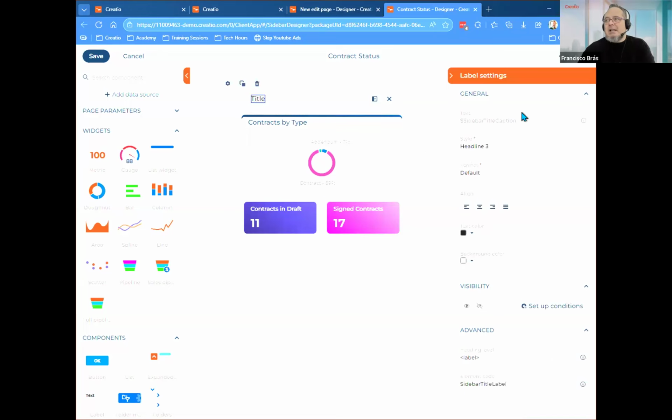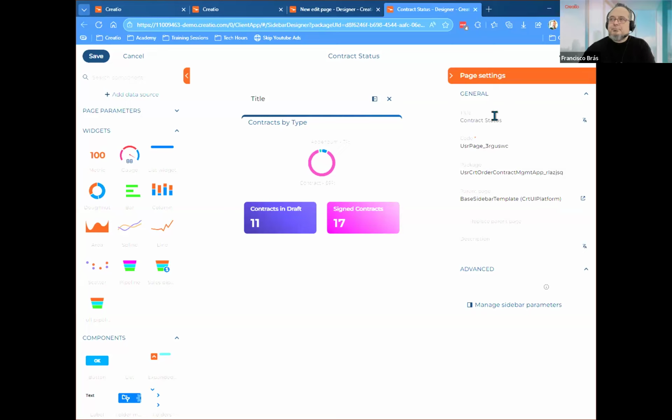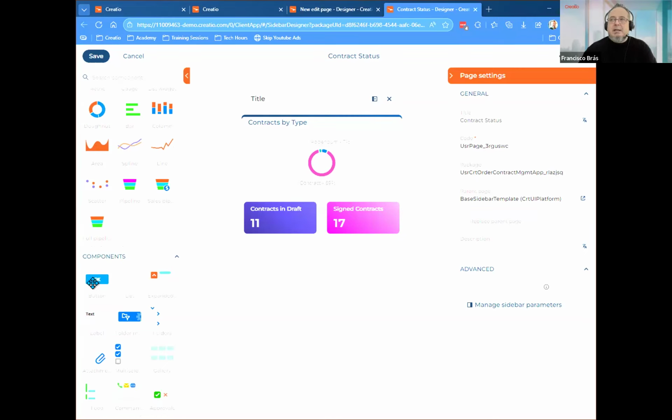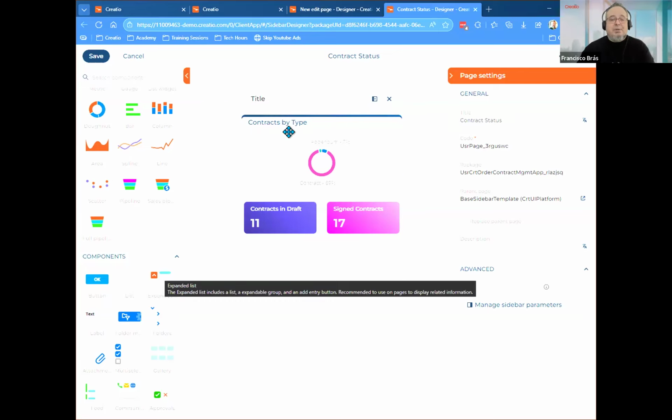Now, for the title itself, it will usually pick up the title, as this is a template of the sidebar. So whatever you put in the title of your page will be replaced here and give you that title in the sidebar. Basically, you can add whatever elements you want in here to make it more complete and to have all the things that you want. For example, you could also add buttons for different functionalities. I'm not going to do it here, but I'm going to show you an example, a finished example with buttons as well. So you have all these options available. You can build the page as you would normally do for any other page using Freedom UI Designer.